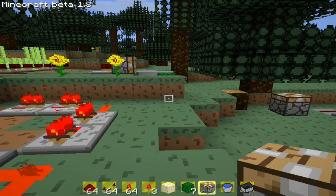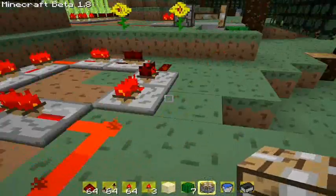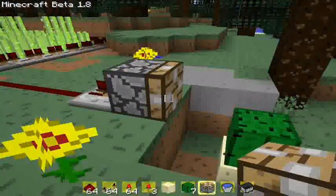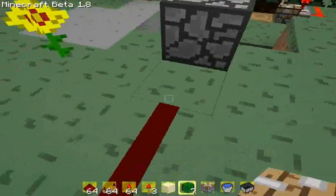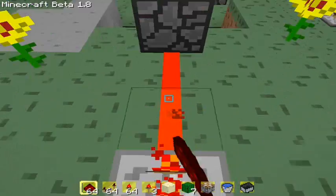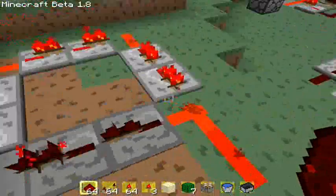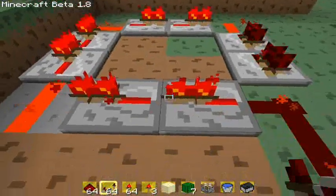Right, hi guys. As I told you, today is going to be about pulsars, which are these awesome things here. I'm going to show you how they work, and what they do, and why I love them so much. Possibly more on that last thing. Alright, here's what a standard pulsar looks like. Let me show you how to build one.